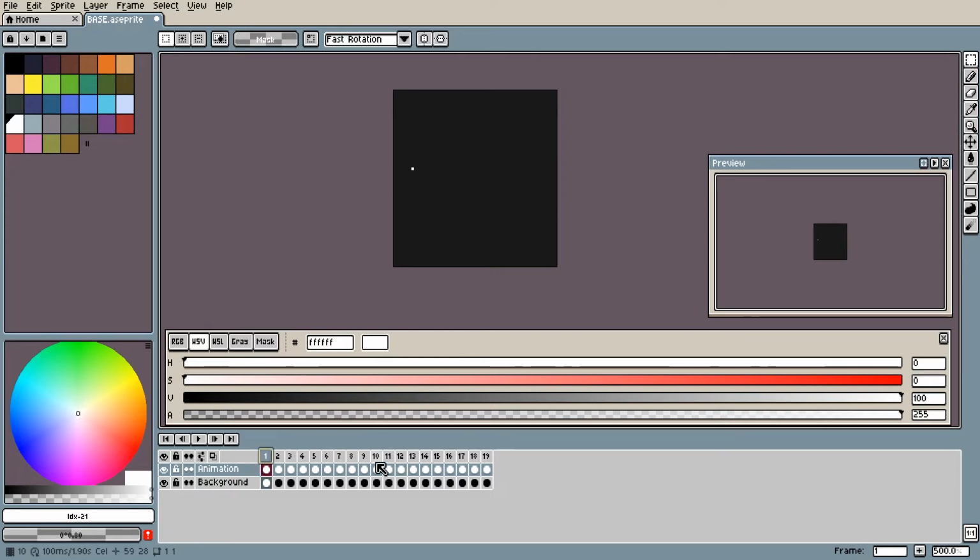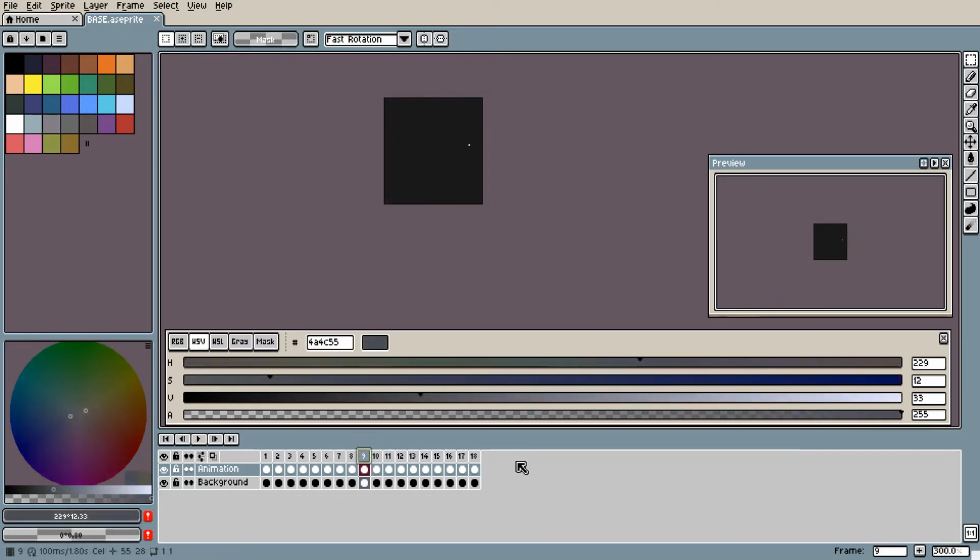To delete a frame, click on the frame number. Your selection will be marked with a yellow box. I am going to delete frame 10. To delete it, simply hit delete. Now we are down to 18 frames, and there should no longer be a pause in the animation. Much better.